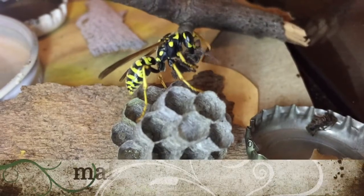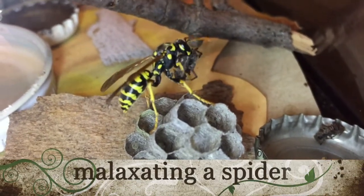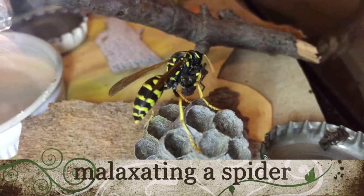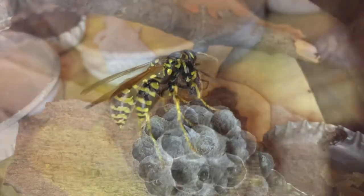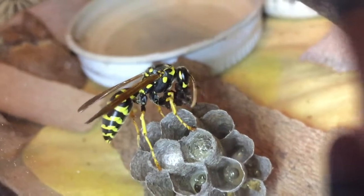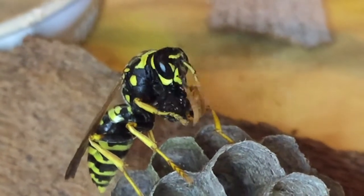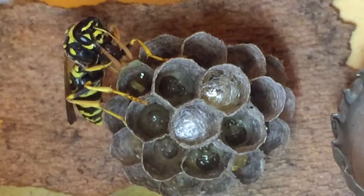Here we feed her a spider that was recently killed here in the office — it's springtime, spider season. Whenever we catch one we zap it with the bug zapper, which is a little tennis racket-looking thing that knocks it out, and then we feed it to the wasps. They really seem to eat up spiders pretty readily so long as they're fresh kills; they don't seem to like them if they get too dried out.